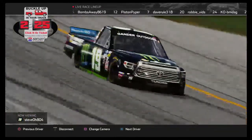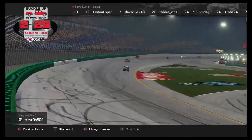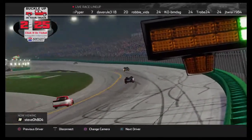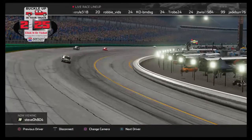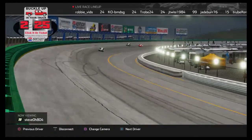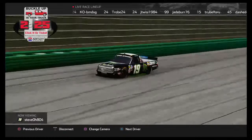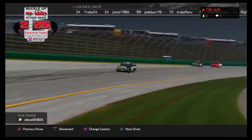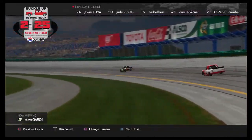Can he save? It's hard to save at a track like Kentucky, especially in these trucks. They're very heavy, and they really wear these tires out, especially when fuel and tire wear is on times three. There's really no safe line to take through these corners. There are some bumps over in turn 1 that you need to deal with if you take the bottom, and if you take the top, you're a bit more prone to having the truck swing sideways on you, and that really does wear the right sides out even more. It's that right front that you want to try to take care of if you can.